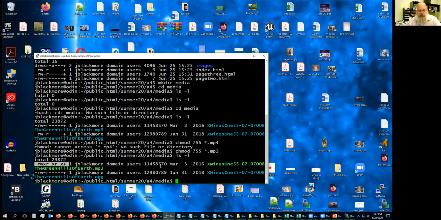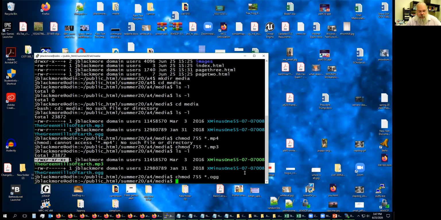Because I changed mode, I allowed my group members and the rest of the world to read and travel up and down the directory tree. That's what the execute means in this case, the X. Now everybody can have the X thing. So I'm going to go up again, and instead of doing MP3, I'm going to do OGG.